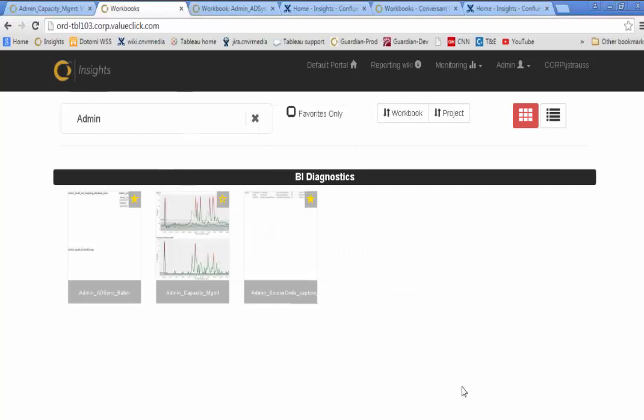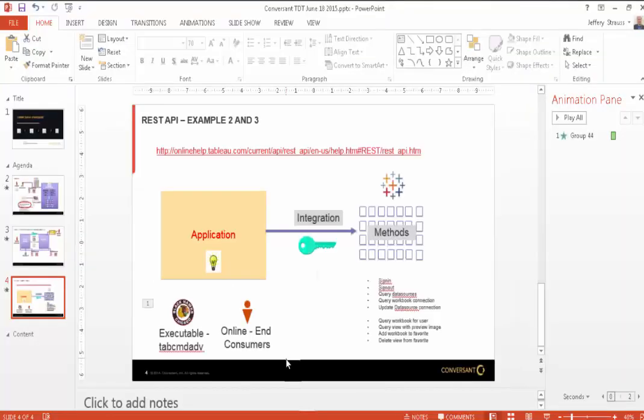And there's potential for anybody to do something similar to this. The key is really unlocking the potential by being able to leverage the REST API, the tab command, and the internal database, and be able to do exactly what you need whenever you need to do it. So that's great. Essentially, thanks.